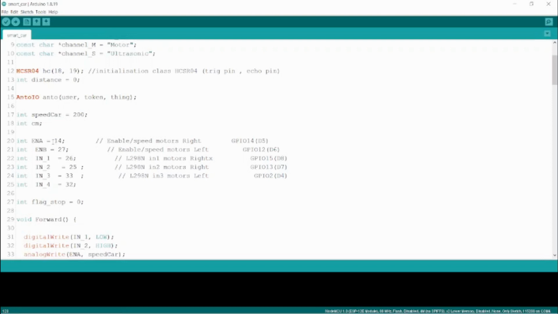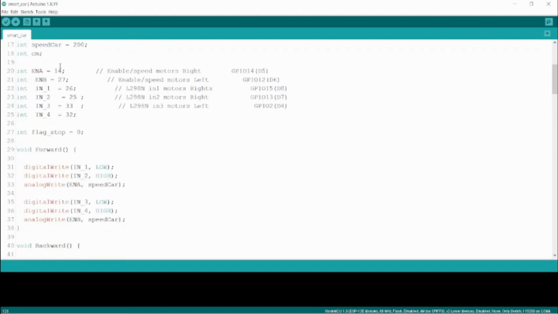And then for the pins in the DC motor driver, enable A is connected to pin number 14, enable B to 27, and then for motor A, the pole is connected to pin 26 and 25. And then for motor B, the pole is connected to pin 33 and 32.